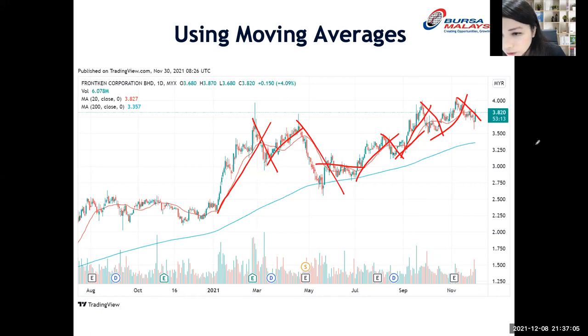Crypto. Okay, what about crypto? And then Emil asks, psychology side, MA famous more than EMA. Yeah, I would think that simple moving average is more popular than the exponential moving average, because a lot of the charts we see, the default moving average line is the simple moving average line. So that's a default. So when you see that people are using that as a default, it has to be the most popular line.